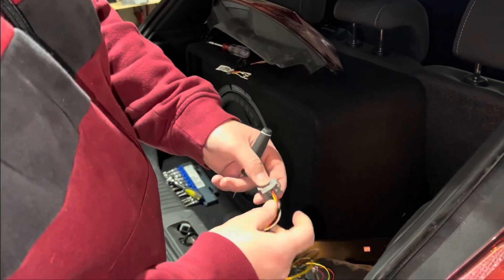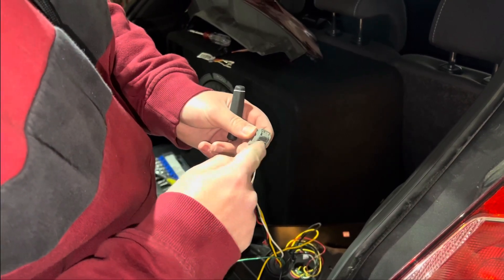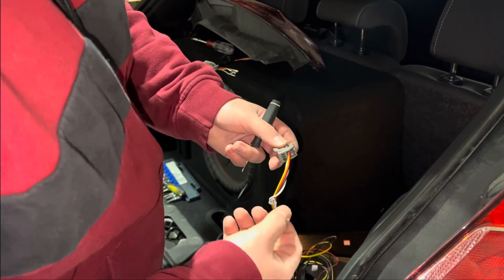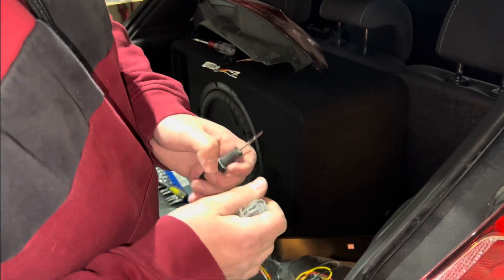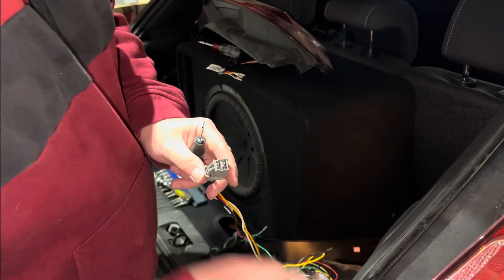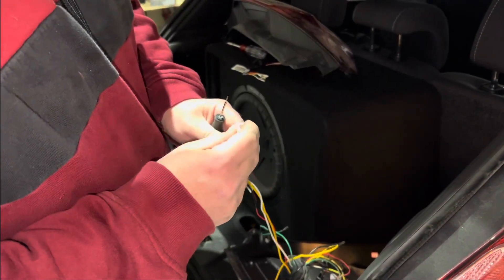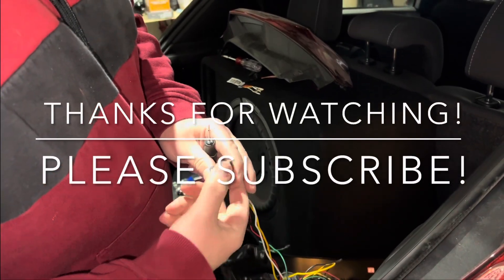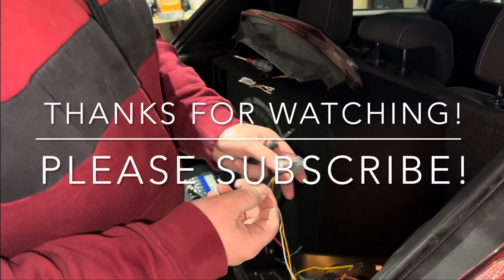And if you're going from stock headlights to Spec-D ones, your orientation of the plug right here is up, so it'll be red, yellow, white. Then bottom left will be green, bottom right will be black. So that's how you re-pin it. It takes a little jewel screwdriver and some patience. I would not work on these connectors when they're brittle and cold — if it's winter and you're out in the driveway, you're probably going to snap this white thing off right here. And once you snap this off, you basically need a new connector. But when you're done wiring it all in, that goes back in, it'll just push all the way in, and that keeps the pins from falling in or out. That's how you wire Spec-D and stock taillights.